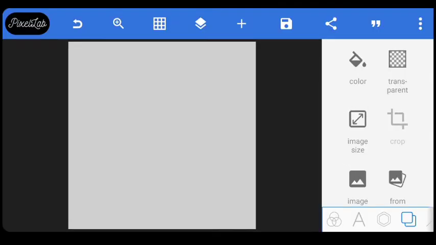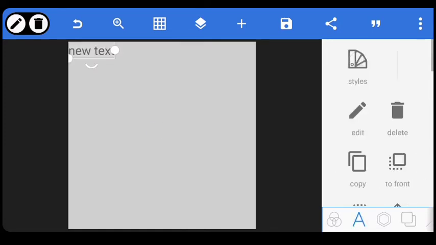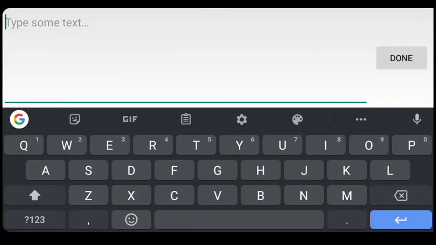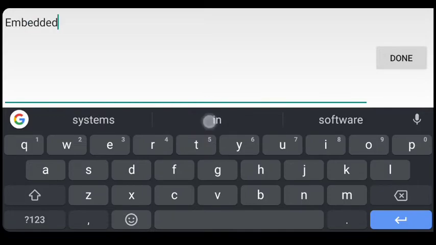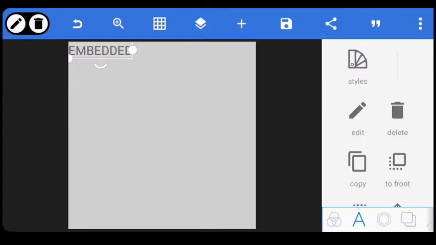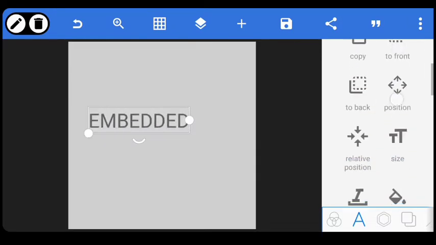Okay, the next thing we are looking at is how to create embedded text in our PIXELLAB. So yes, with this I'll just come to text, type "embedded". Okay, select the font.